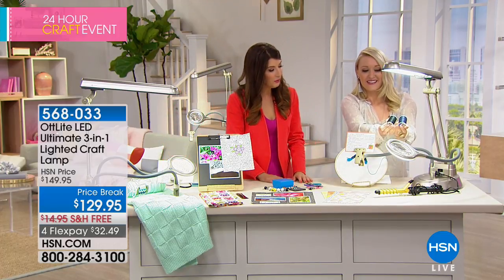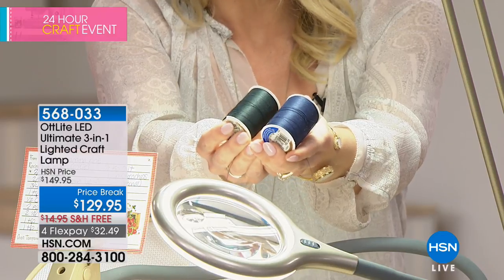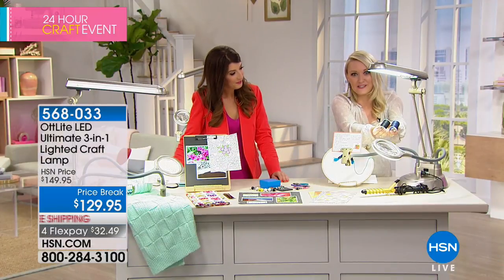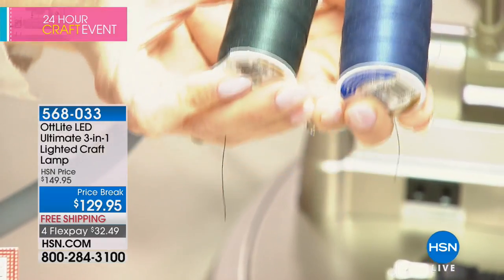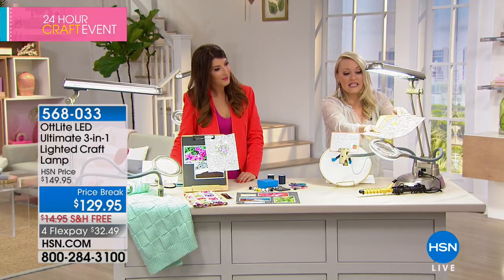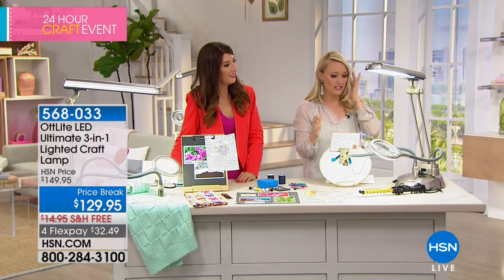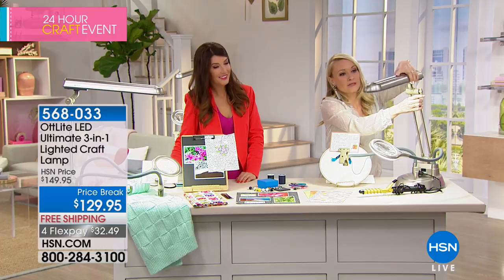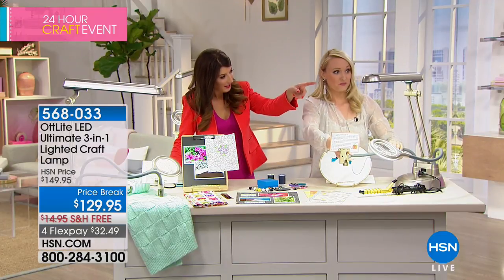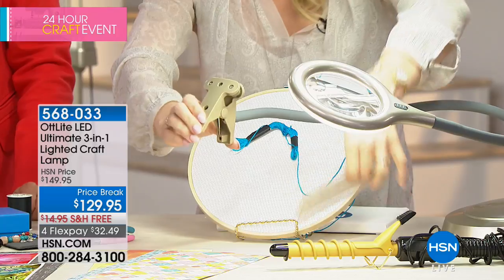That's really important when you're crafting — you want everything to match, your colors, paper, fabrics, even your thread. One of the trickiest is telling black from dark blue under other light, but you can easily see the difference with natural daylight. You'll see that vibrancy in your scrapbook papers, fabrics, and pictures. The top is adjustable, the elbow arm adjusts as well, and there are two flex arms. The clamp arm can hold a recipe card, serve as an easel for a canvas — the mouth opens up to about two inches.